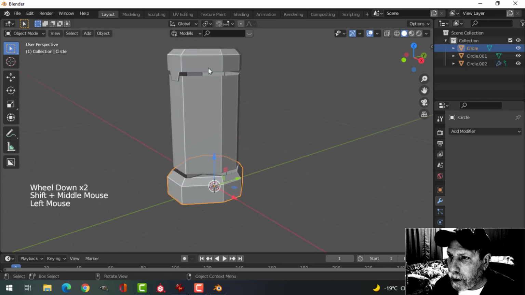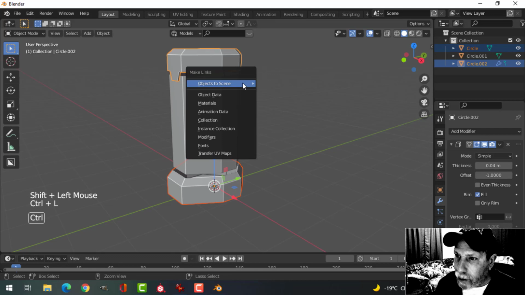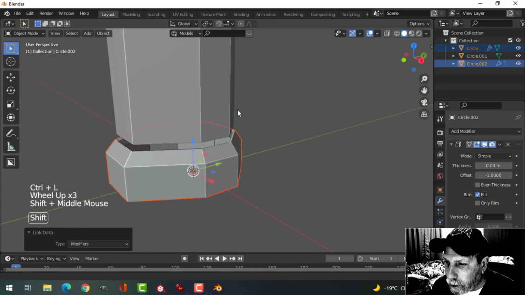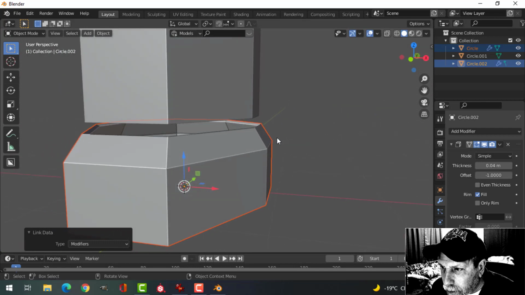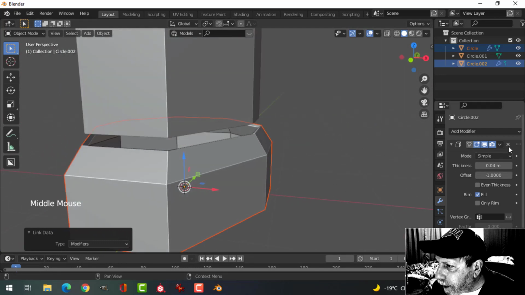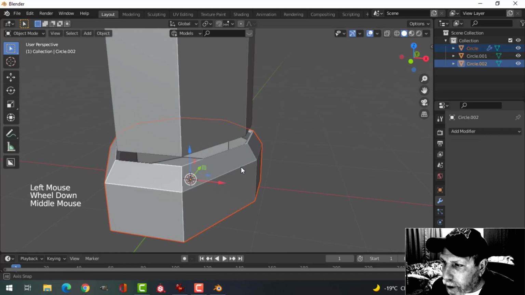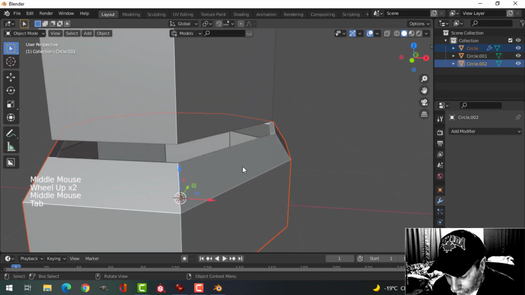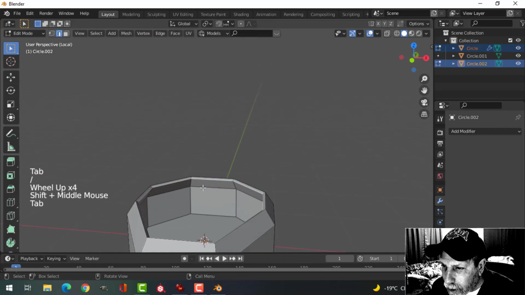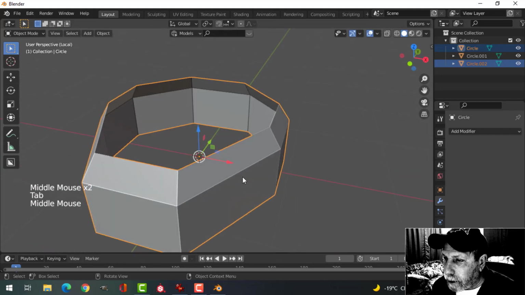So let's take this, Shift and click that, and Control L, modifiers. Put it on there. I might not want to do it that way, to be quite honest with you. I'm going to just focus on that piece and see what's going on here. Better. Okay.